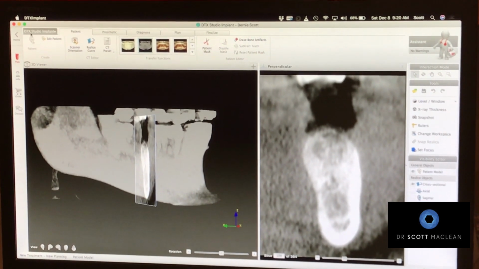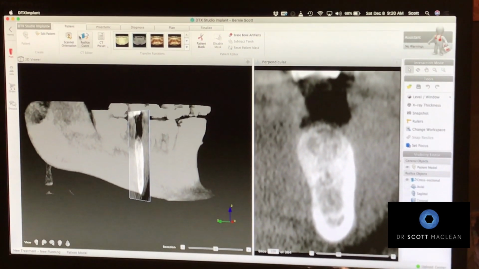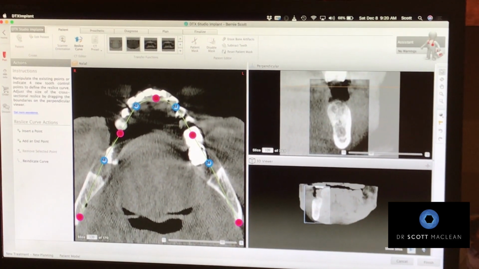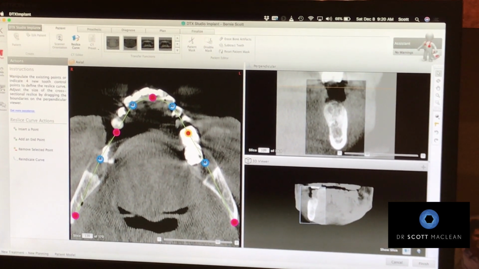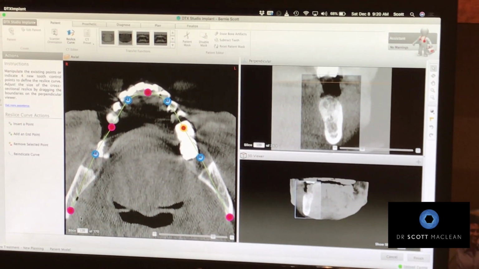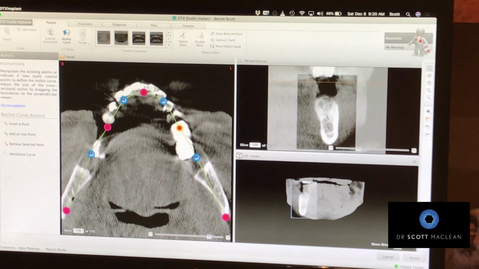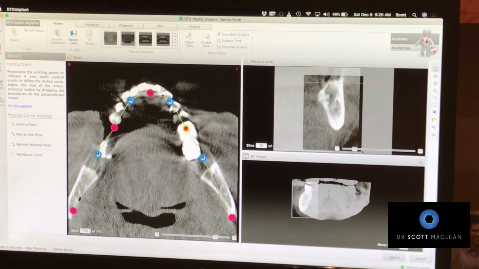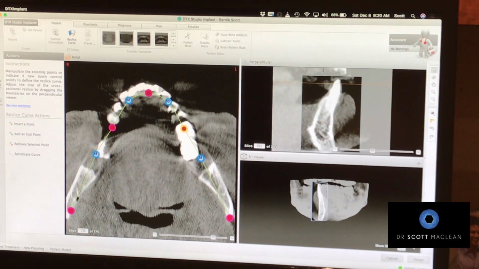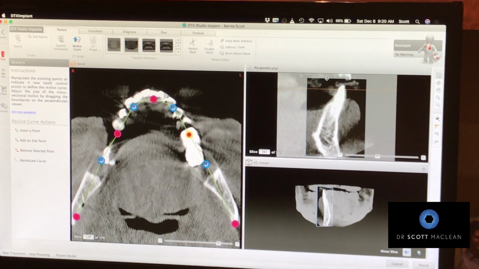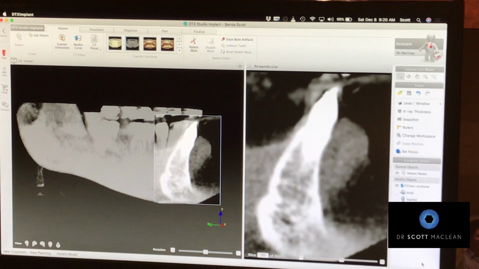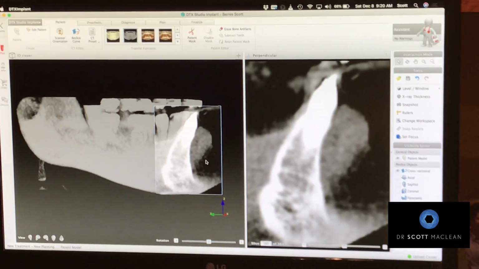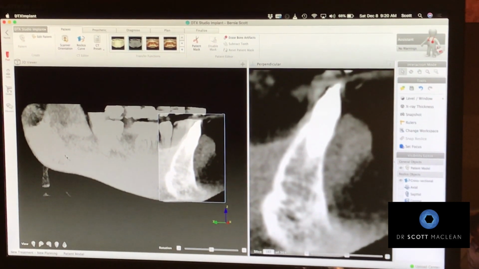So I'm going to come over to the next, and I can adjust the reslice curve. This is already pretty good. All this means is it's going to go around the circle and look at this round object in that position. I can change the size of this as it goes around. I can make it bigger or smaller, like this. So that my window that I'm going to see when I'm driving, this window here, is going to travel around the jaw in a certain path.